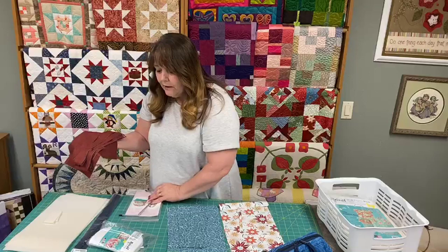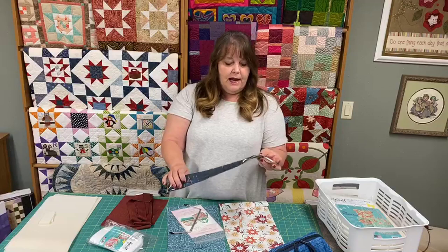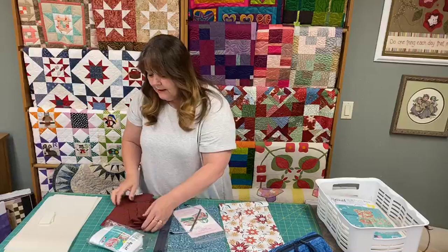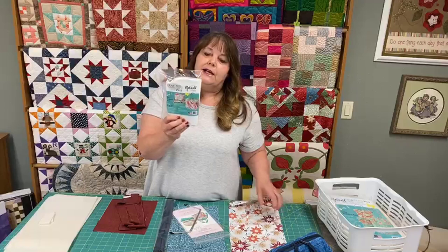Additionally, you're going to need a handbag zipper with two zipper pulls on it. These we have in the shop. You can buy them anywhere. These are zippers that the brand is By Annie. Great zippers for this.